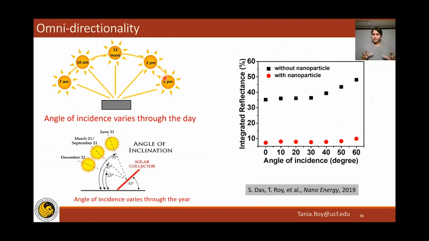Then because of using spheres as the light trapping thing, we see omnidirectionality in the light trapping. So the sun is going at various angles throughout the day, throughout the year. So omnidirectionality is a very desirable quality in any kind of solar cell. And if you compare with the moth eye, since they are nanopillars, the omnidirectionality is not maintained. Here, since we have a sphere, any angle of incidence will have the same effect on the light trapping. So the light can be trapped even with any angle of incidence on the device. So that's what we see experimentally as well.